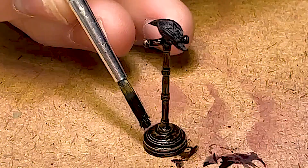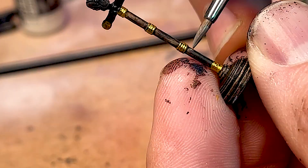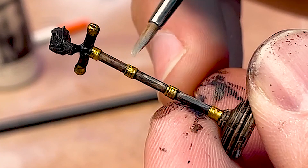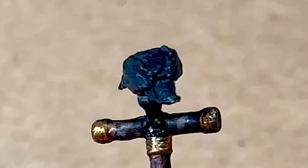Now we paint the bird. Same Wildwood contrast on his stand and a black base coat, because you can't sell a wizard without having a cool raven. Highlighting the wood here with AK Reddish Gray because I like it as a wood highlight. Highlighted the raven's feathers with Coal Black and painted his peepers red.